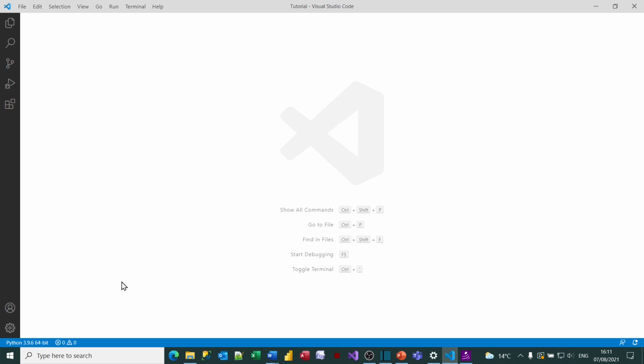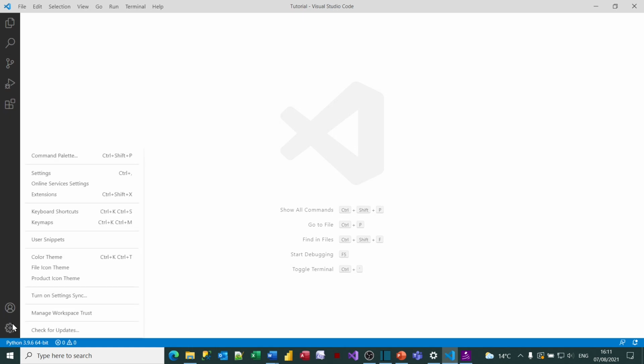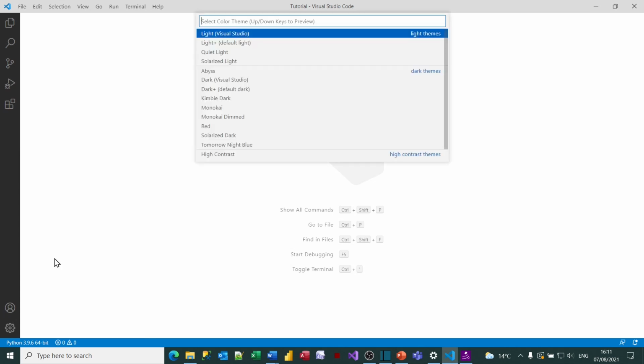So I promised you at the beginning of this tutorial that we'd look at how you can change your theme different ways. And so what I want to do is show you 3 or 4 different ways for changing your theme to give you some idea of what's possible in Visual Studio Code before we go into more detail looking at settings. So the first way would be to click on the gear icon at the bottom corner of your screen and choose Color Theme. So this is very specific to changing themes. I could choose the one I wanted from the list.